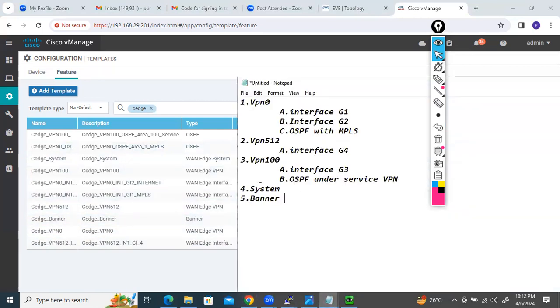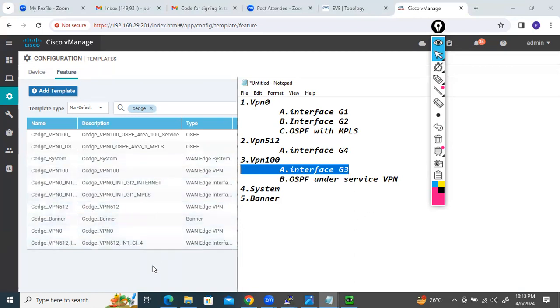System banner, OSPF for service VPN. It is there. System banner is also there. VPN 100 is there. And under the VPN 100, there is one more interface that is G3. That is not there, right?